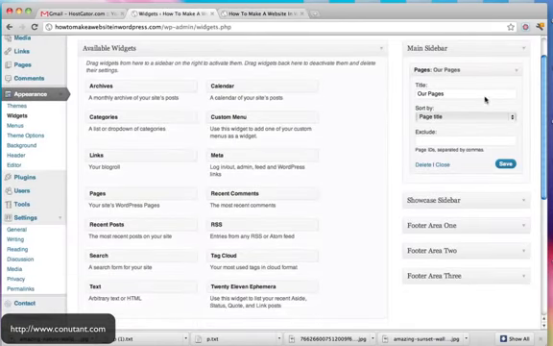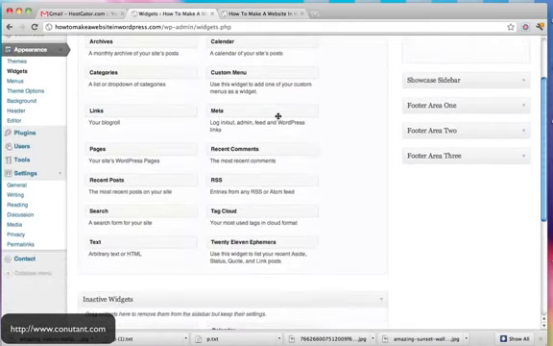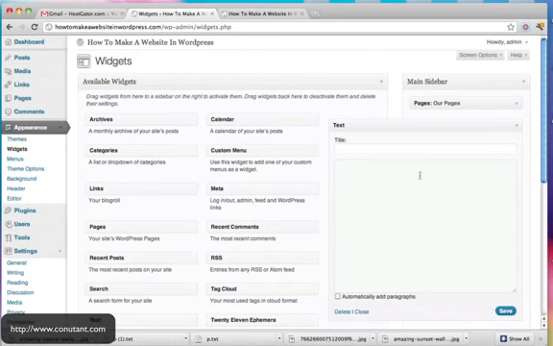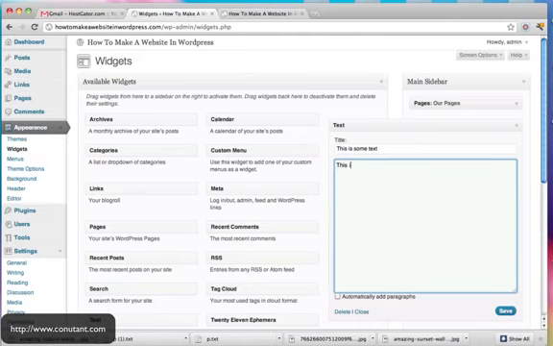We can also put in other things like RSS or text or HTML, if you know HTML. And we click Save.